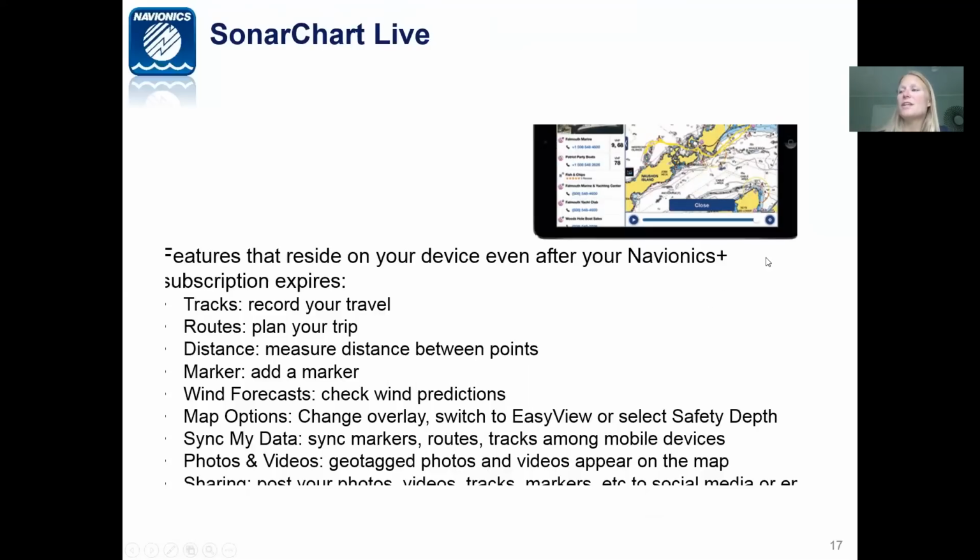Okay, so this is a video of SonarChart Live. This is where someone is collecting their sonar data, and you can see how the chart updates behind them. So they have the absolute latest depth data that you could possibly have because they just went over that. You can see the chart updates behind them, and then that data will be available as another layer in their chart, and it'll also be incorporated into the chart data after it's been normalized with the Navionics algorithms.